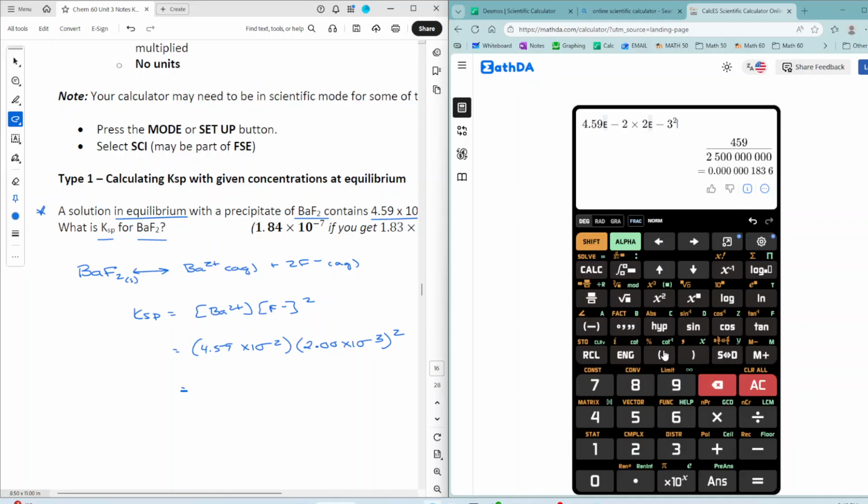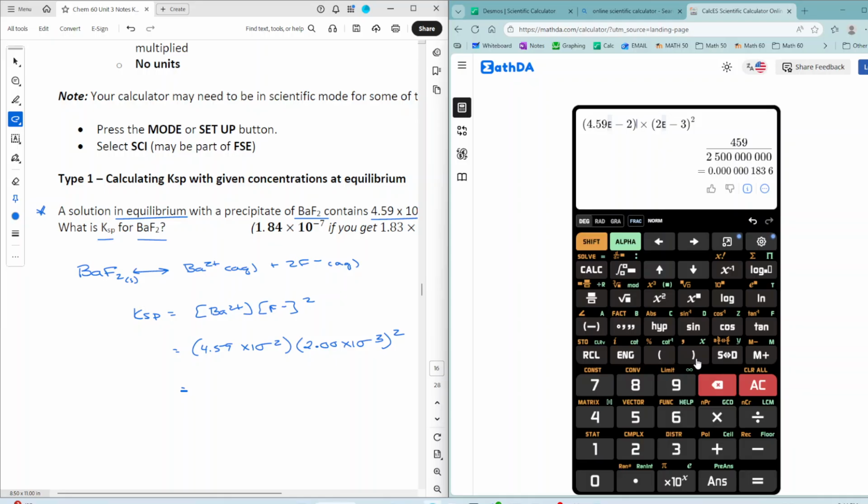If you don't have an EE or a times 10 to the button, make sure you're good at putting brackets in. So if you're not sure, you would want to put brackets around this to tell your calculator for sure that that is one number. If you're being really careful, you could put a bracket in here. But you'll notice that my answer is not changing because I know how my calculator works. My calculator works such that the EE button or the times 10 to the button tells it that's all one number. Now, what I'm noticing is that this calculator is giving me a different answer than my handheld calculator.